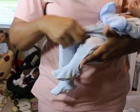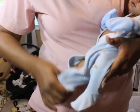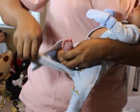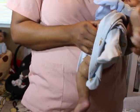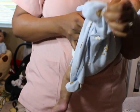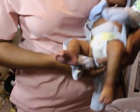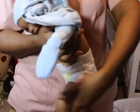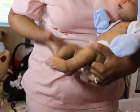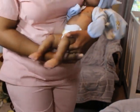Like I said, he still has some work, but this video is getting kind of long. Come on, let me get your foot out. This sleeper fits him really well, by the way. I don't know what brand it is. It looks so weird pulling his foot out. Okay, it might be Jamboree. Let me see. Yep, it's Jamboree, up to 7 pounds. But yeah, as you can see, he really matches me.